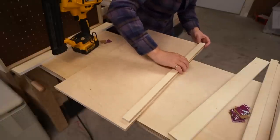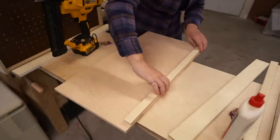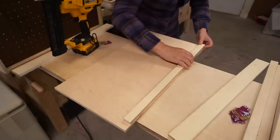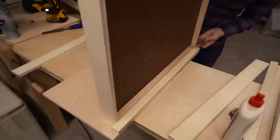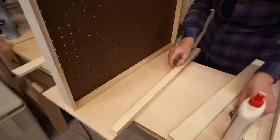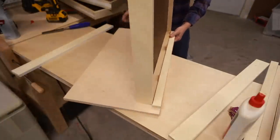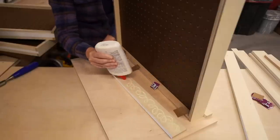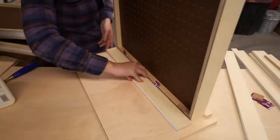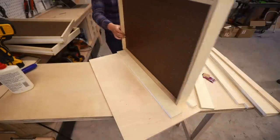To assemble, I'm using glue and brad nails again. I start with the short rail, making sure the edge banding faces where the tray will be placed, lining it up flush to one side. Next I place the tray, using cut-up cardboard pieces as spacers between the railing and the tray. Then comes the larger spacer — edge banded on both sides — with shims on this side too. Once I take out the cardboard shims, you can see how great it slides.